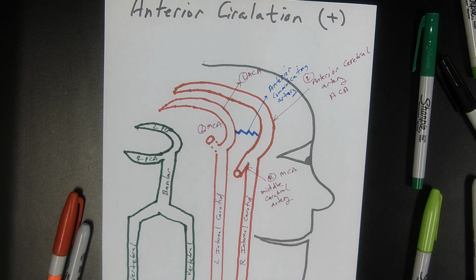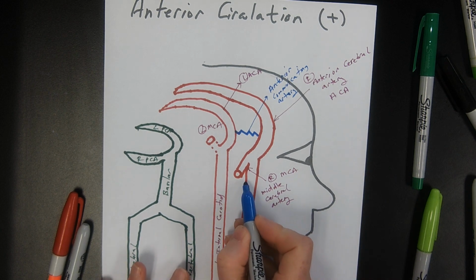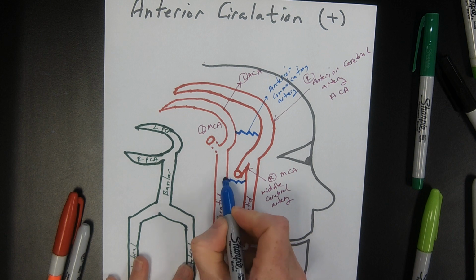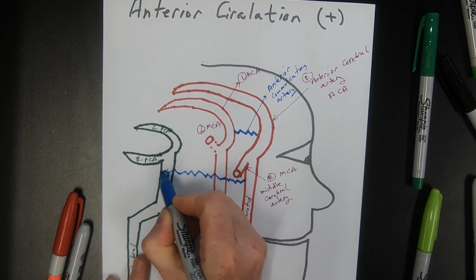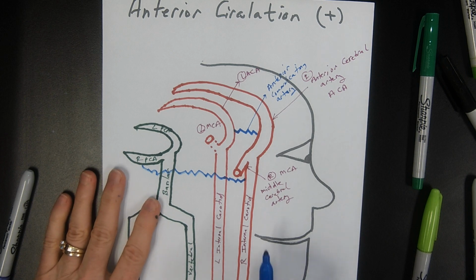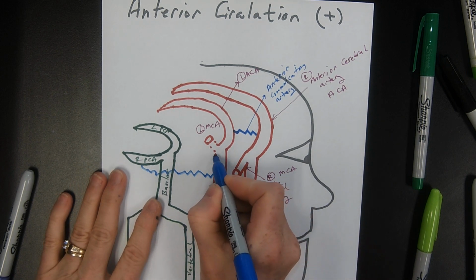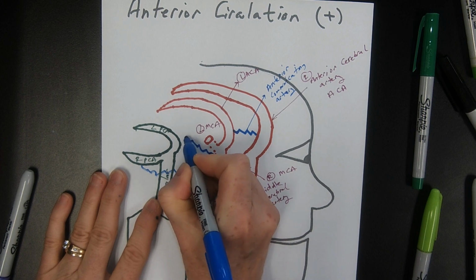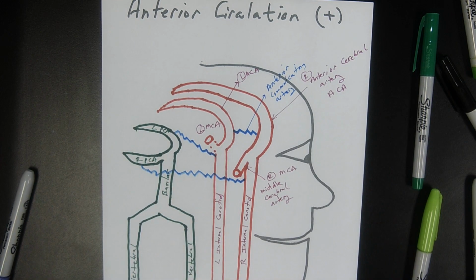So I'm just trying to draw the circle of Willis now from this view, just from the side. The other thing that is part of the circle of Willis is there's an artery that comes off the internal carotid and goes back and connects to the right PCA. There's two of these, they're both the same, one on the left and one on the right. There's another artery that comes off the left internal carotid and goes back and connects to the left PCA. Any guesses as to what that one's called? Yeah, that's the posterior communicating artery, and there are two of them.